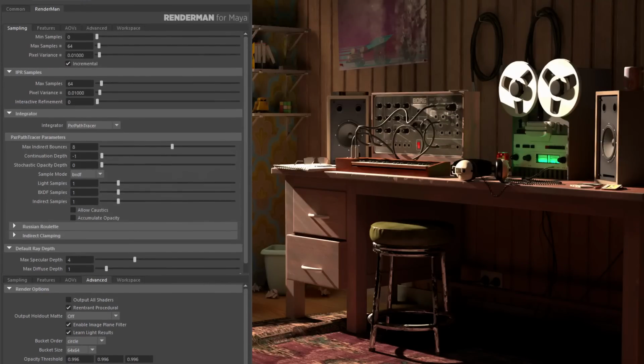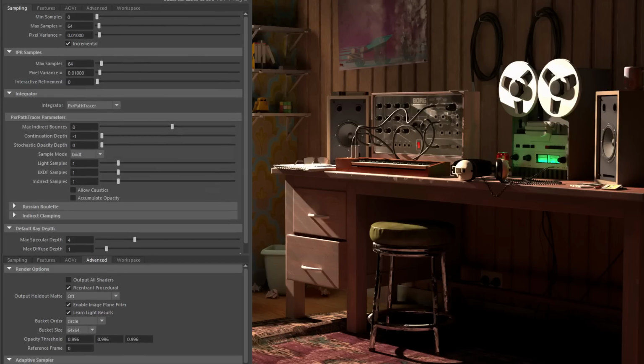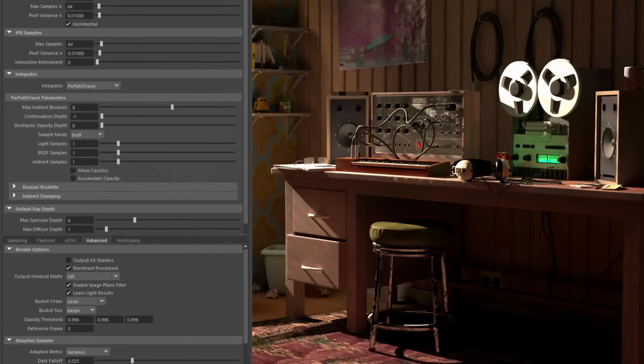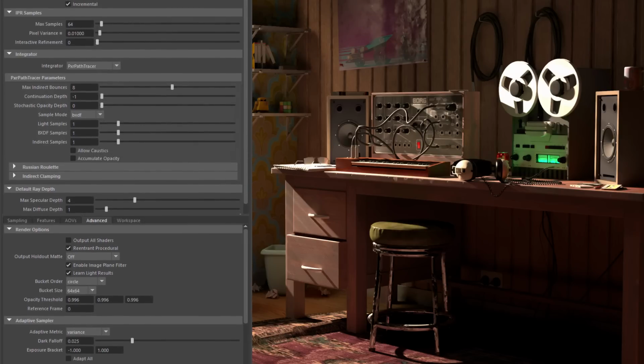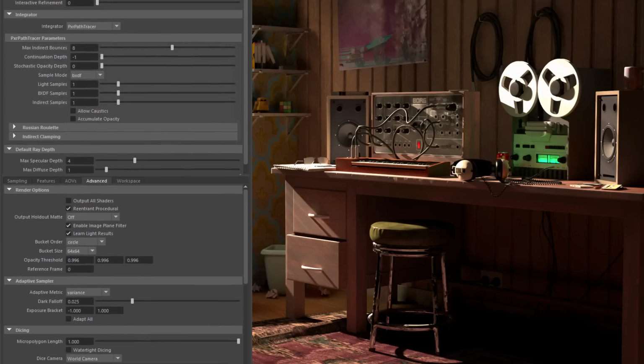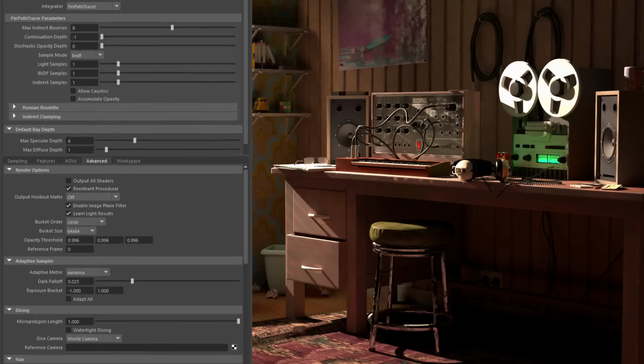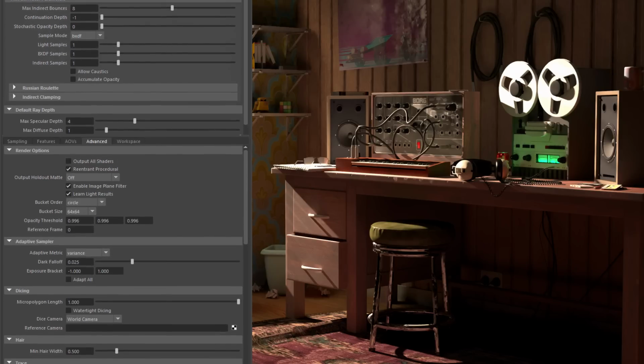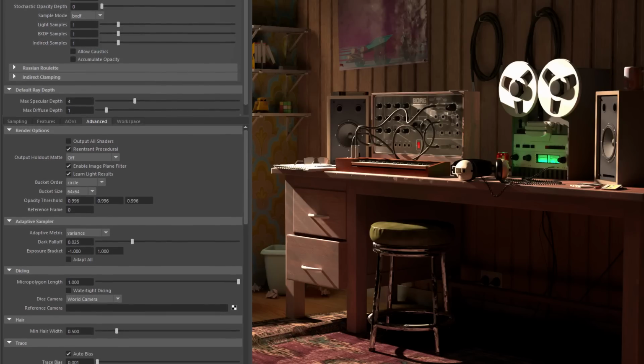I'm not going to go through every single setting that I used here, but the main thing to point out is that I'm using a max number of 8 bounces and then the displayed sample rate for each render here. Renderman will have a distinct disadvantage time-wise compared to the other renderers because I am using an older CPU compared to my much newer GPU.